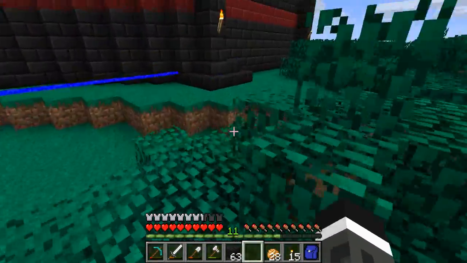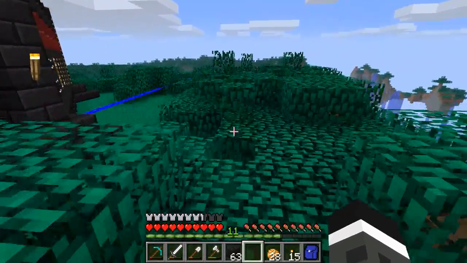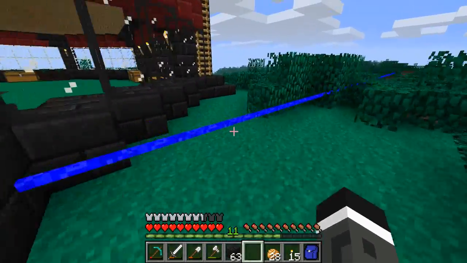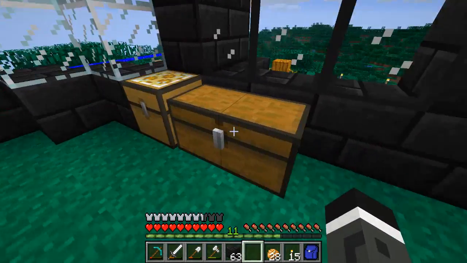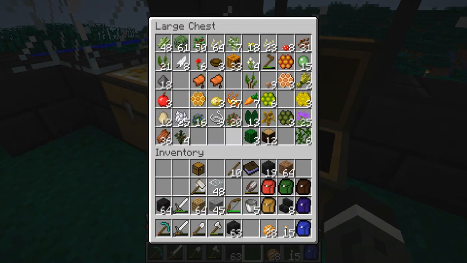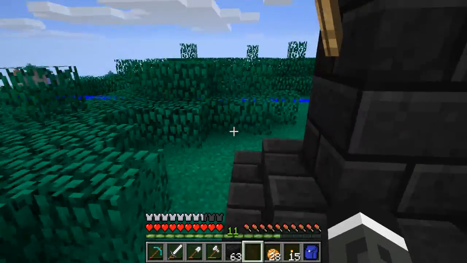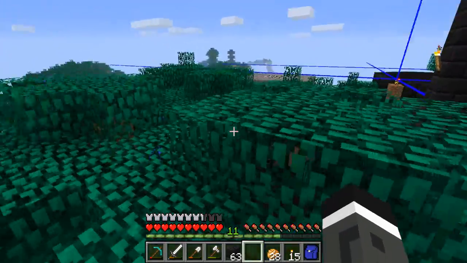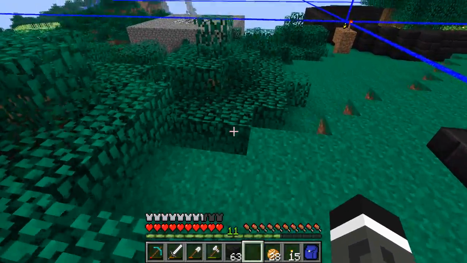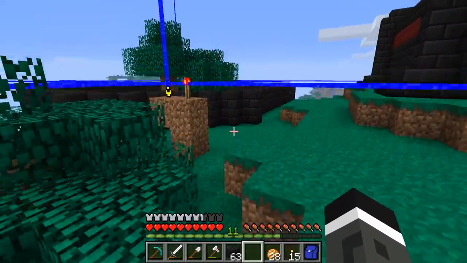What I can probably do, I can do that now, is make a blast furnace. Because I picked up all that. No, I can't. Never mind me. I need nether brick for a blast furnace. Nether brick, soul sand, and blaze rods. Not just blaze rods. I know what I'm doing.